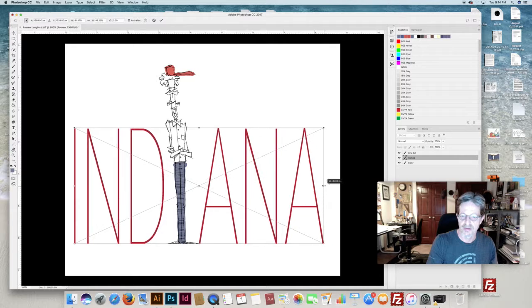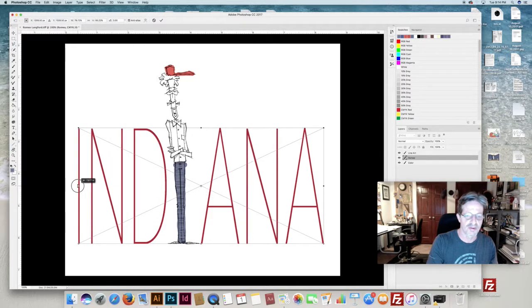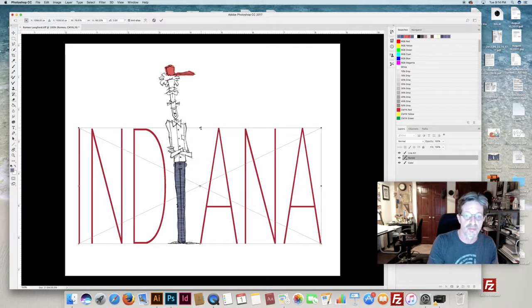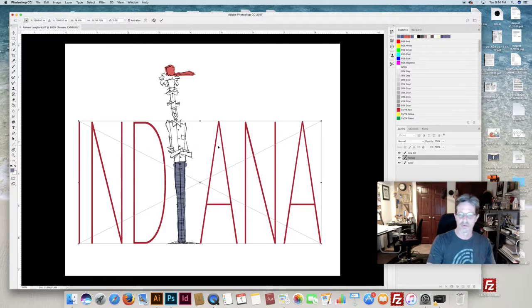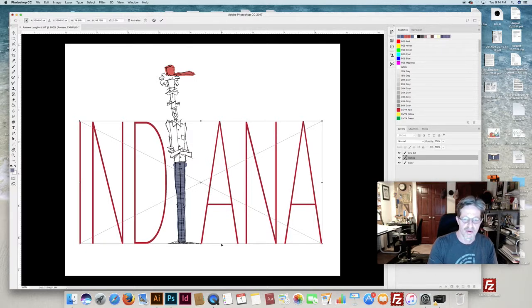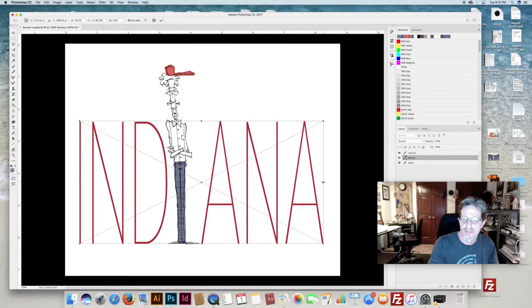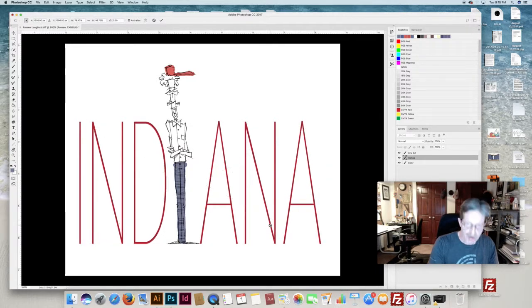Might push it in just a little bit more on either end. That's kind of the nice thing. Before I place this, I can make some adjustments and push and pull it a little bit. Make it a little taller if I want to. Something like that. I will have to go back down in this area and maybe eliminate where his foot is touching that little piece of type right there. But I'll go ahead and place this. There we go. It's not perfect, but I think it's pretty close. Maybe just a little bit more in here. Okay. Go ahead and place that.